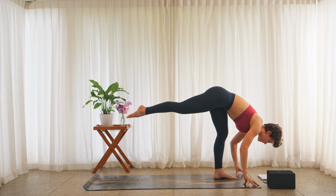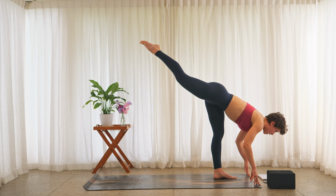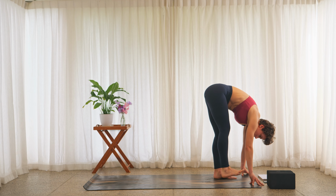Start to shift weight forward as you lift the right toes high, standing splits. Soften that left leg a little bit. Breathe in, start to lift the chest, look forward a little bit. Option to hover the hands off the ground for a moment. Exhale, round through as you tap the right toes towards the right wrist.